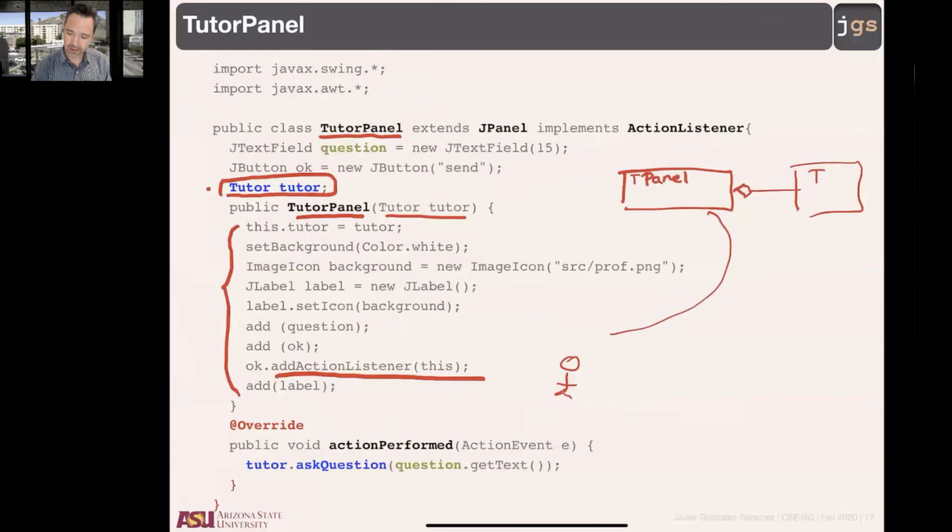And this tutor is being observed by a student. There is a connection here with another class here, with another class here. And this rectangle here is the observer pattern connected with a panel, connected with the final user, with listeners. Putting together Lego blocks in order to create something new.